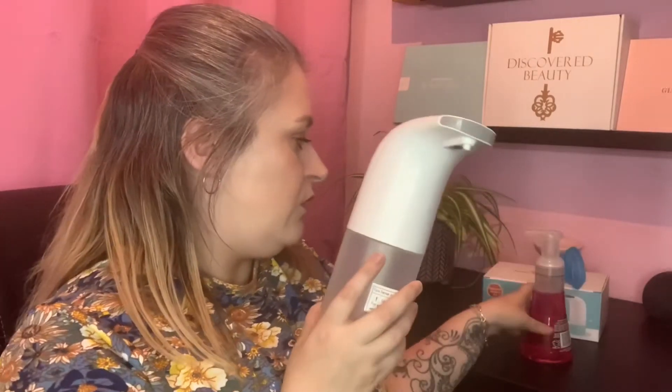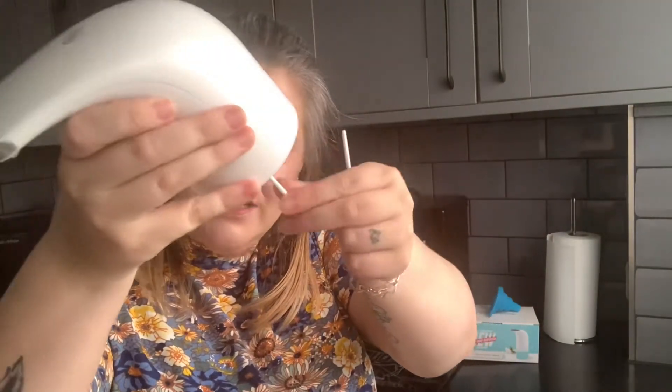I think we should move this downstairs to the kitchen, fill it up with this pink stuff, and see how it goes. Welcome to my kitchen! I also noticed in the box there's a spare nozzle — one comes already fitted, so you just pop it out and back in. It comes with a spare in case it gets blocked, which is a nice touch.